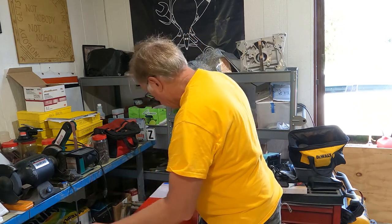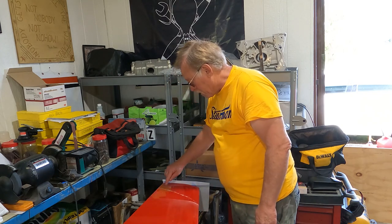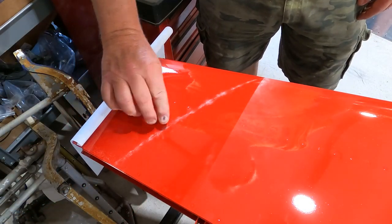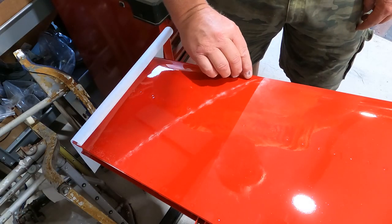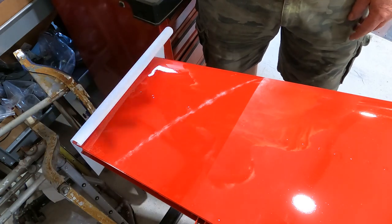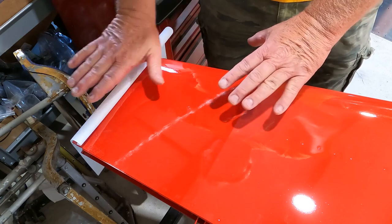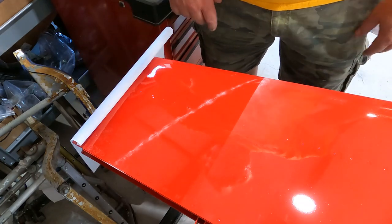What we're going to do is just go and pounce — what's happening is the chalk is going through the holes. Let's see if it worked — yep, there's our line right there. I'll give you a close-up. Now you can see the little dotted line with powder going through. What we want to do is trace with our tape along that silver, or that white powdered line. That's our big trace there — hopefully the wind doesn't blow it away — and then this area will get painted white and this will get painted red.